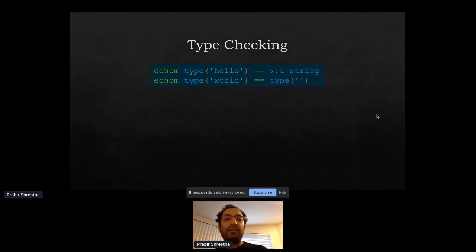The only bad part about using that is if you're using older versions of Vim, it might not exist. So you'll actually get an error because v:t_string does not exist. The way to deal with this, if you are looking at how to support older versions of Vim, is to just do type and then pass a string or an empty string. You can also pass type name, type funcref, type list, and I usually prefer the second one. I try to avoid v:t_string, but that's just for backward compatibility.